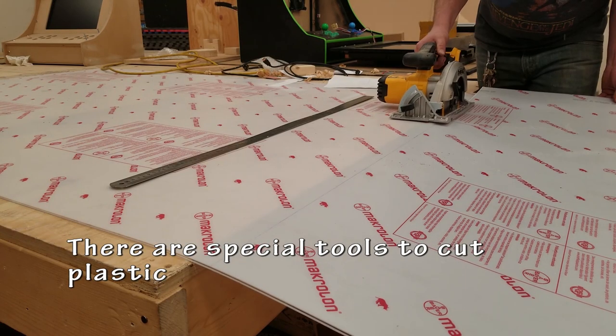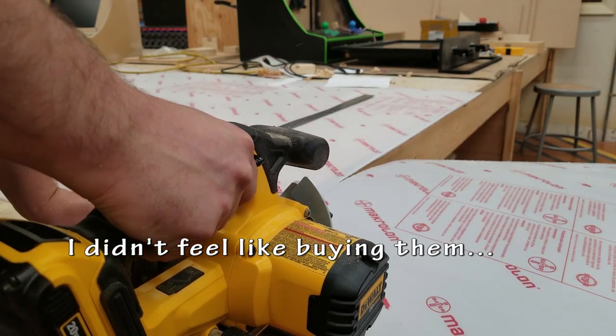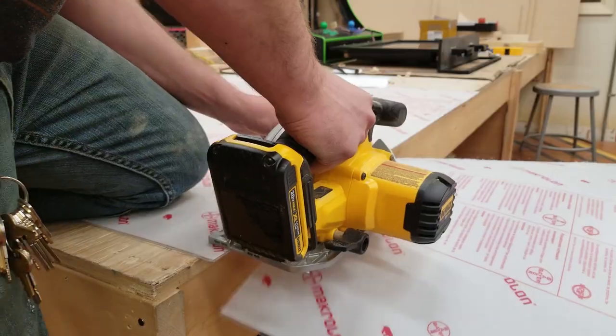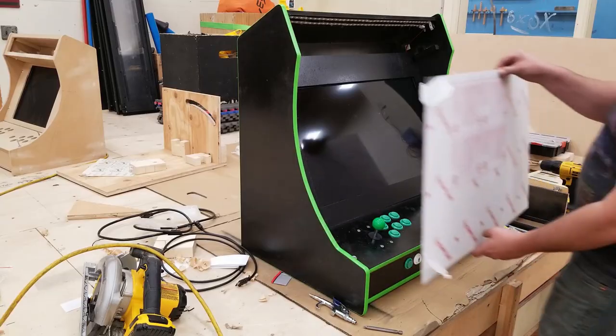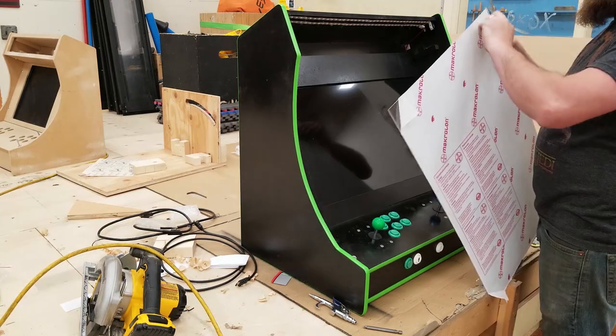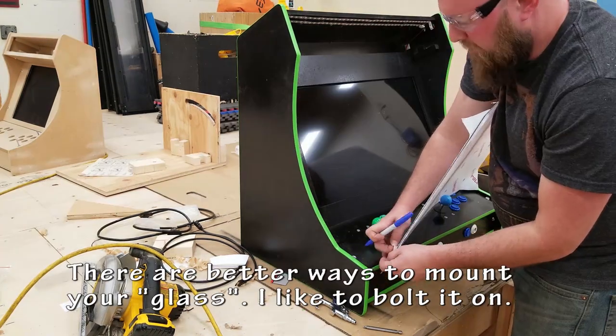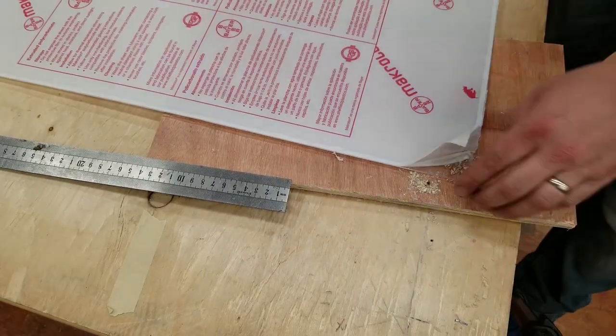Now, I know that there are special tools to cut plexiglass or plastic or whatever it is you've got. However, I didn't feel like buying them, and I just used what I had on hand. I was really careful and slow when using the circular saw, and it worked pretty good. You can't really tell a difference. For this project, these again bolt on and off. It's going to line up with the same holes that are on that front screen piece.